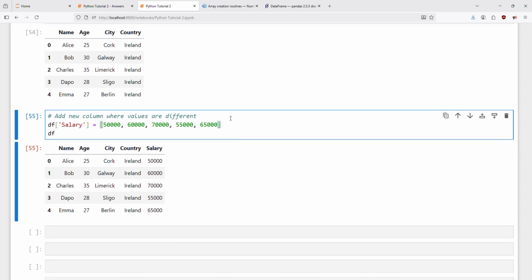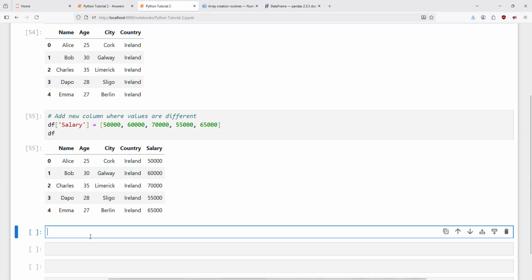So if you're up for it, you can pause now and try to add a new column of your own and see what that gets you. Okay. So we've seen this. We can also do some interesting operations. So we can sort the data by columns. Sort the data in our data frame by columns.